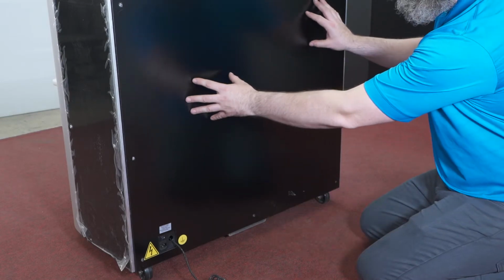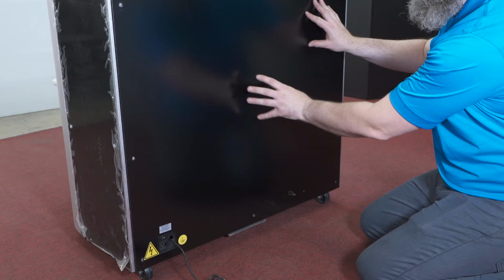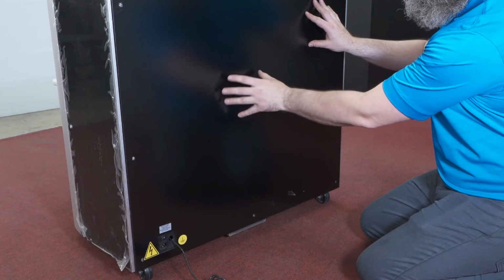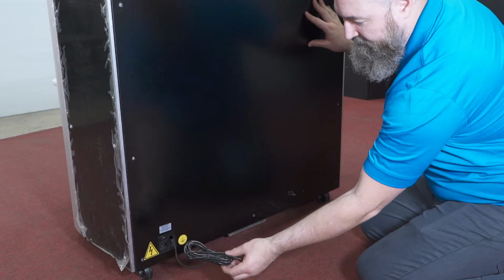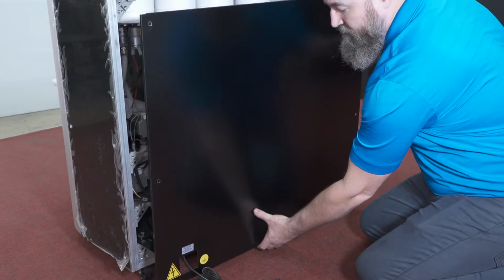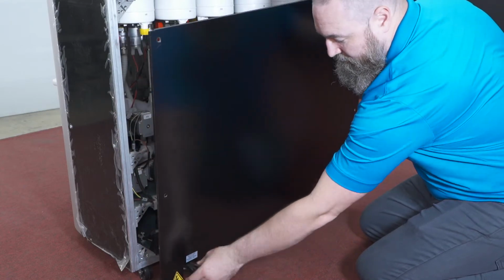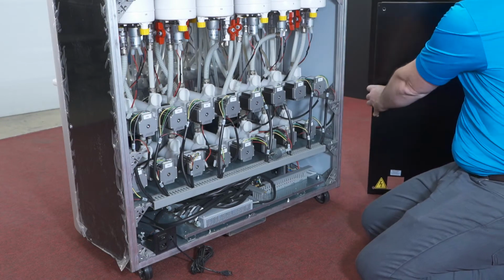We'll start by removing the back panel. I've already taken the retaining bolts off of this. This particular machine has 7. Some machines will have more or less. We'll start by feeding this cable through this hollow when we pull the panel off. Put that somewhere safe.